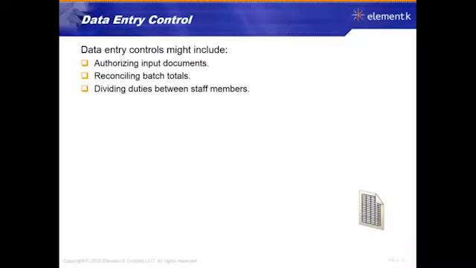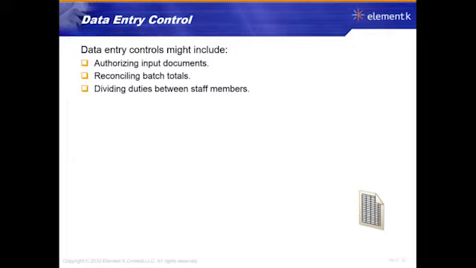So if you do lights out, and you probably will, just make sure that you check in the morning, okay, did everything get done? And that you have enough configuration and enough monitoring and security to make sure that nobody sneaked in while your back was turned. But the IS auditor is going to want to be checking on all of this. Was the lights out effective, and were people checking the next day to make sure that last night's tasks were finished properly? Let's also talk about data entry controls.